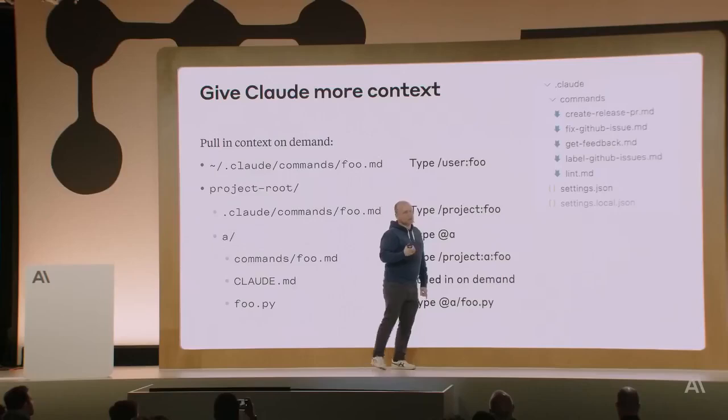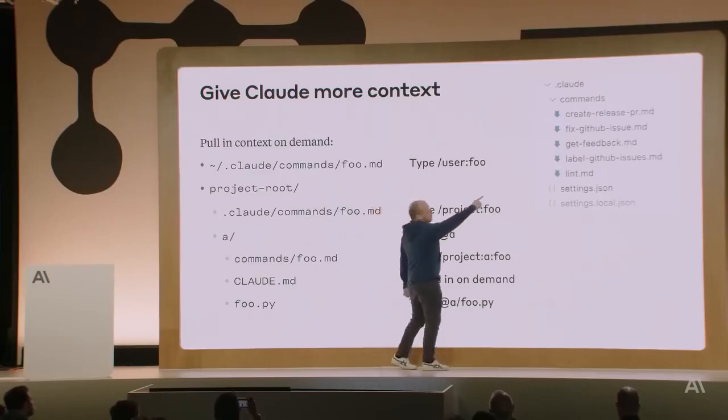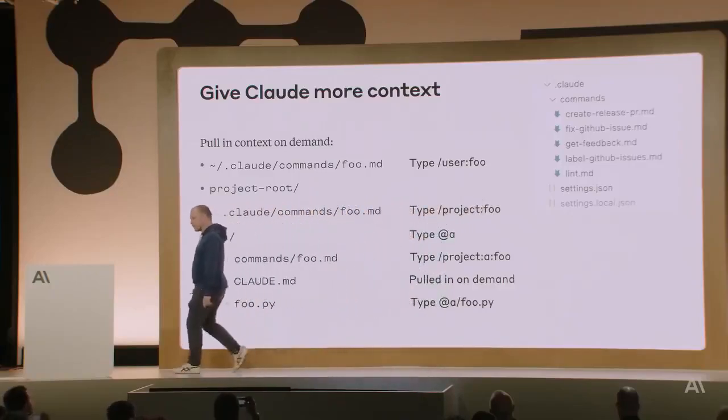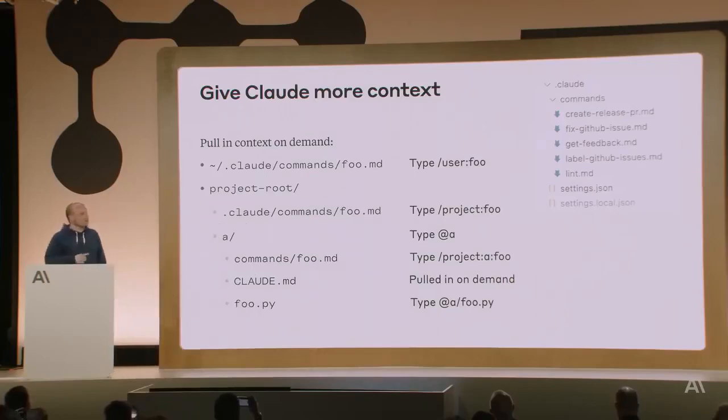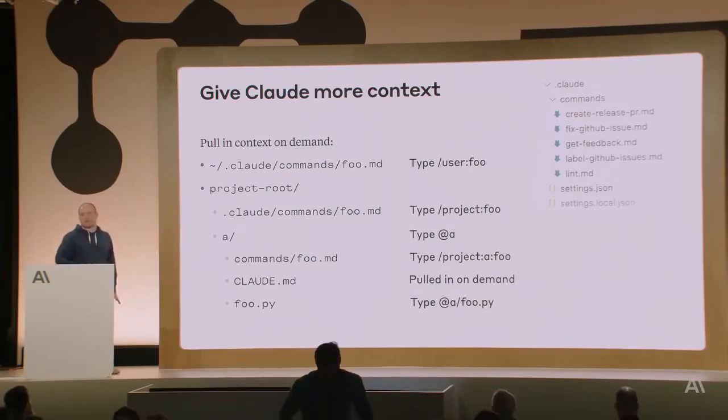For example, if you're in the Claude Code repo and you see issues getting labeled, that's actually this workflow running here. It's labeled GitHub issues. We have a GitHub action running, the same one we talked about this morning, where Claude Code will run this command, and it's just a slash command. It'll run, and it'll label the issues, so humans don't have to. It just saves us a bunch of time. And of course, you can @mention files to pull them into context. And like I said before, CLAUDE.md files in a nested directory get pulled in when Claude works in that directory.